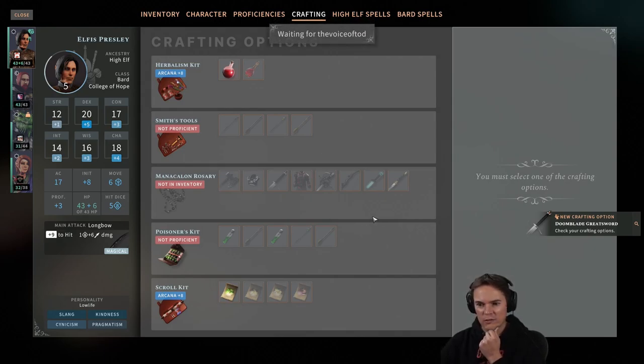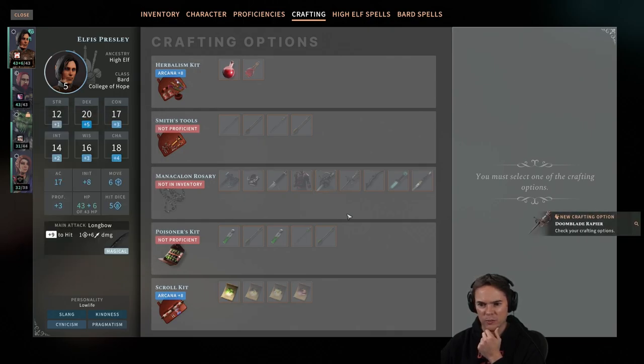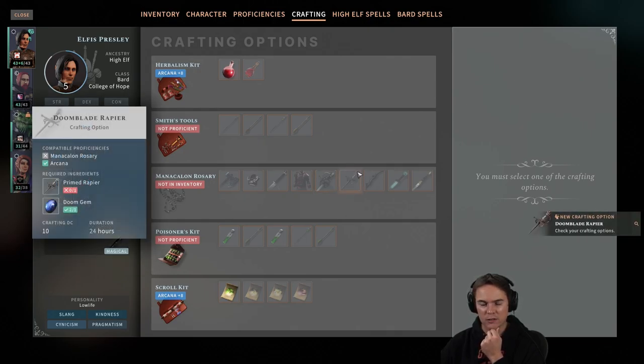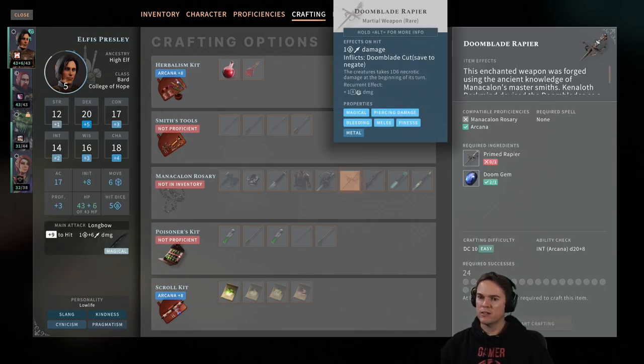The splendid half plate armor is definitely magical. Not the black viper one. The Doomblade rapier should have just appeared. Ah, there it is. So this would be necrotic. It does regular damage plus a d6. Oh, it's a recurring effect. Okay, it's not bad. The Black Viper also gives you plus one to hit and wound.